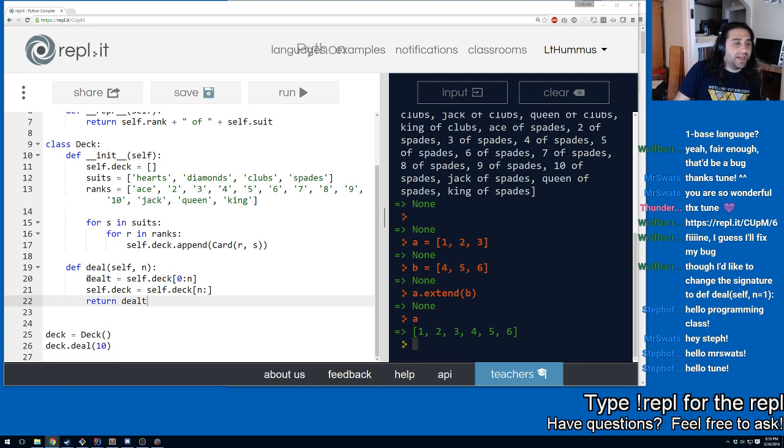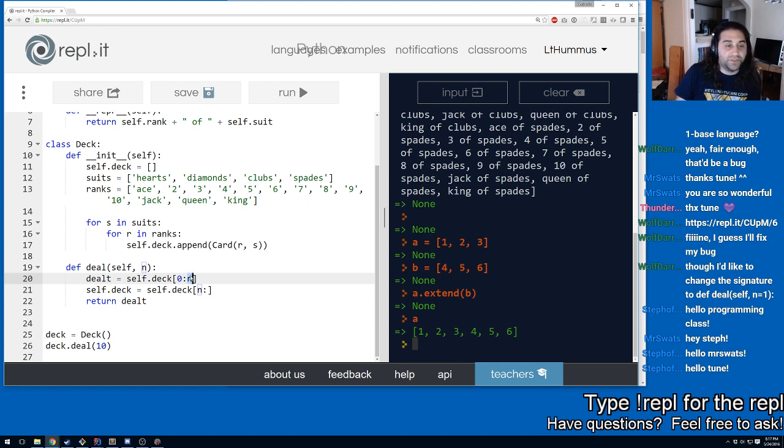Alright, so anyway, we have the deal. What Wolf Darrigan does is it creates a kind of temporary list for all the cards we're going to return. If you don't remember this slicing notation, this is the start, and this is the index you end at, non-inclusive. So if this is 1, it's index 0 to index 1, but don't actually include the 1, so it's really just index 0.